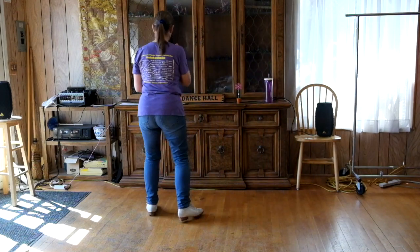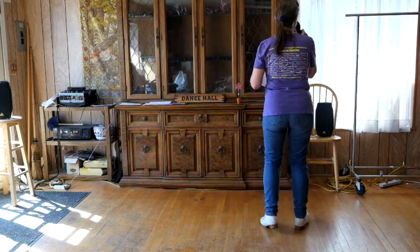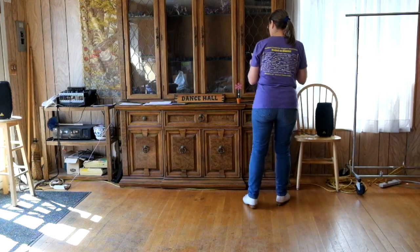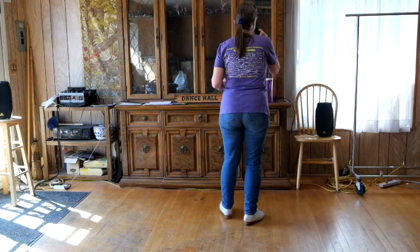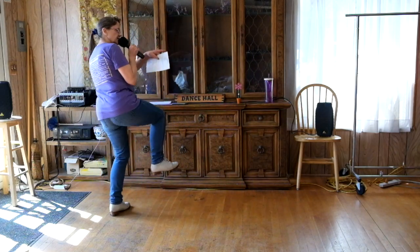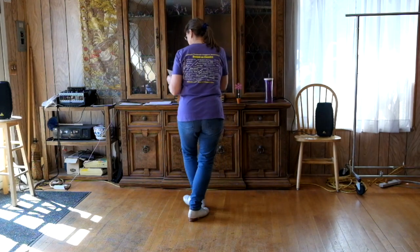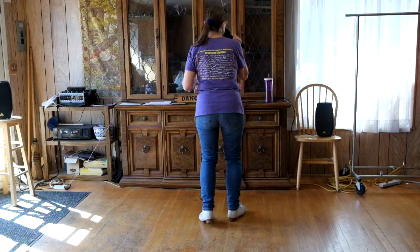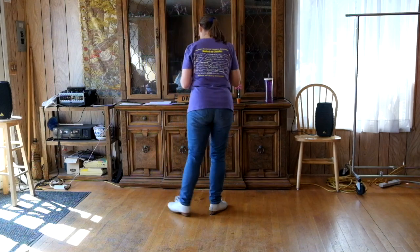And push off left. Vine over loop to the right. And push off right. Run, break, pause. Right foot triple brush. Rock back. Turning, push off right, all the way around, triple unclog. Two heel slurs left, and triple chug. Heel slurs right, triple chug. Do it again, heel slurs, triple chug. Do a triple roll to the right, two cross touches, and two regular vines, side behind, side rock step, again.